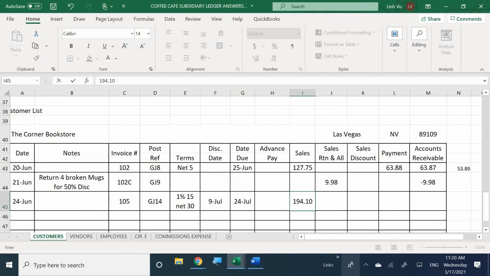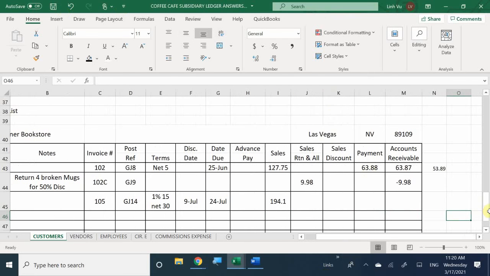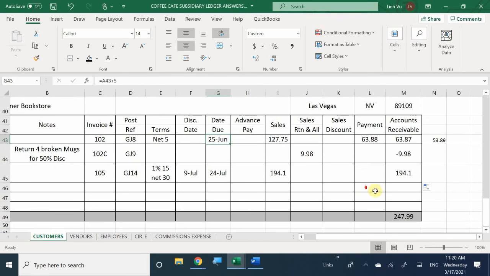So what was my invoice amount once again? It was 194.10. Yep. So because no payments were made, he owes us 194.10. Now, if we just look at this real quick, we are expecting another check to be arriving sometime soon because the date here is the 25th. Okay. All right.